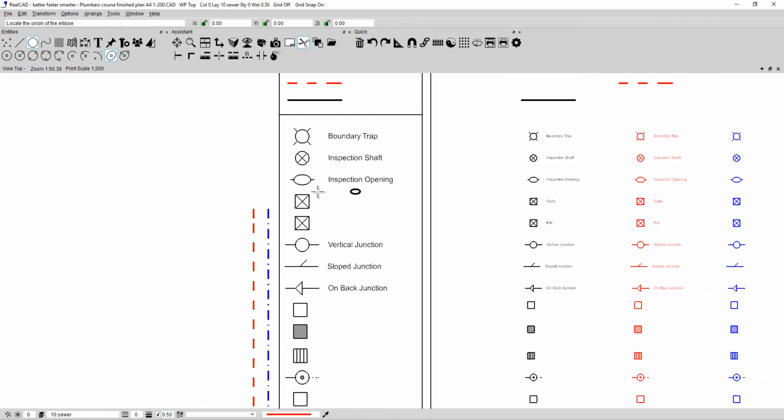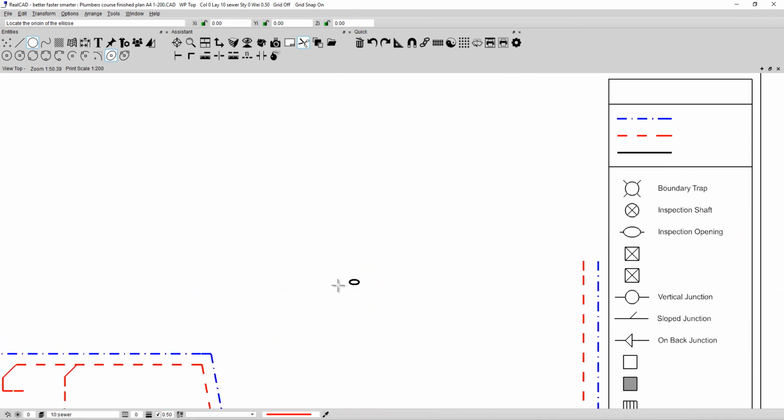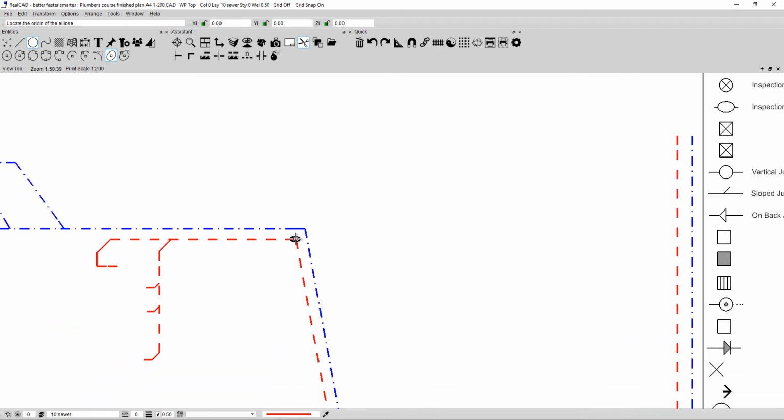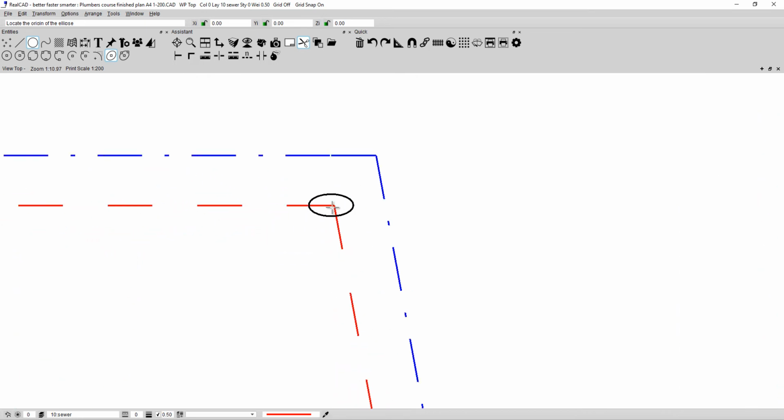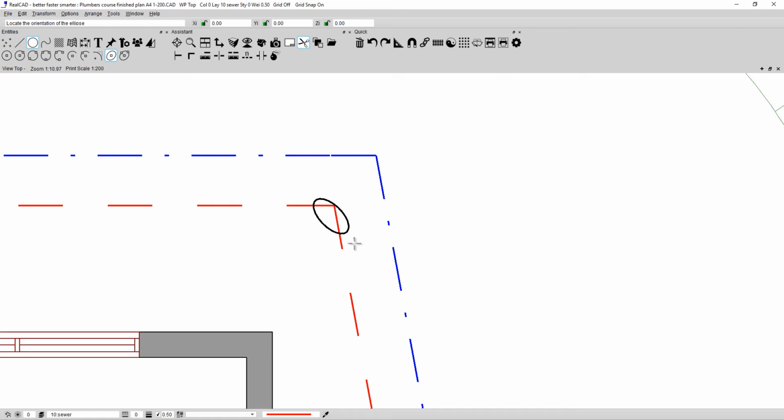So with this one, let's show you both methods. One is drawing an ellipse, and two is to copy an ellipse that's already in existence. It wants to know where I'm going to place it. So it's right on the corner here. I'll click a position, probably there actually, and then I'm going to rotate my ellipse to about that position there. What I then want to do is right click and trim back to there. Select that and trim it back to there. That way it looks neater, and I'm happier with that end result.